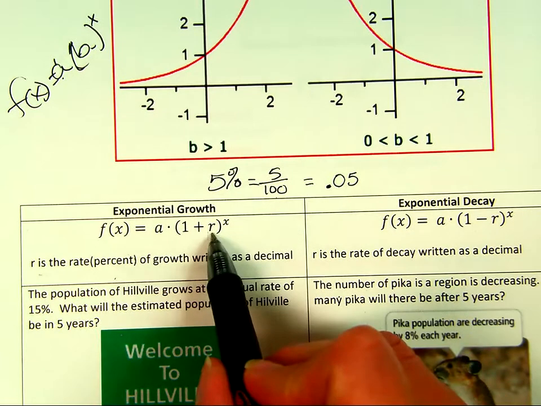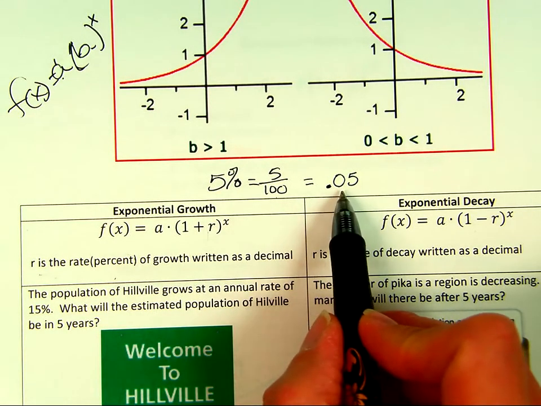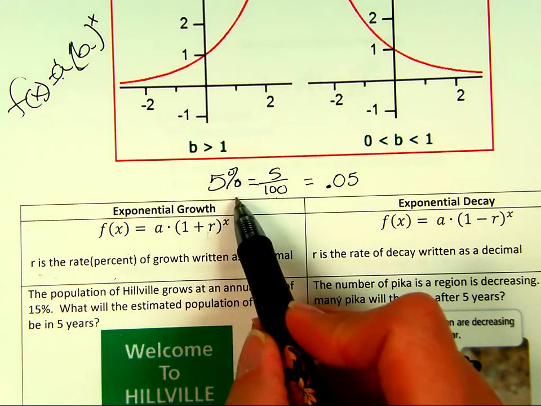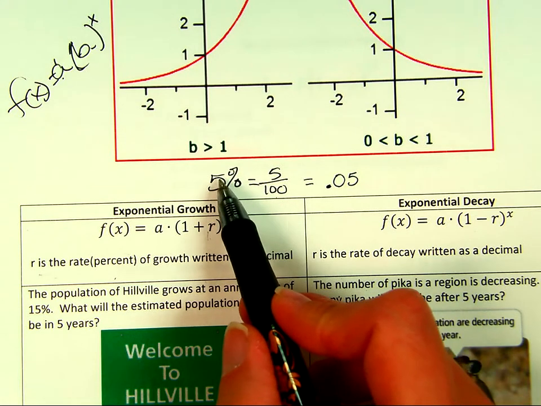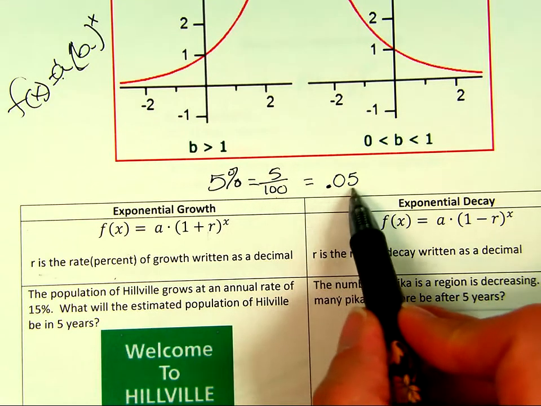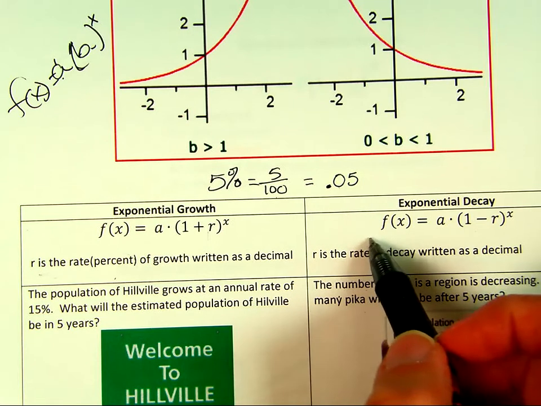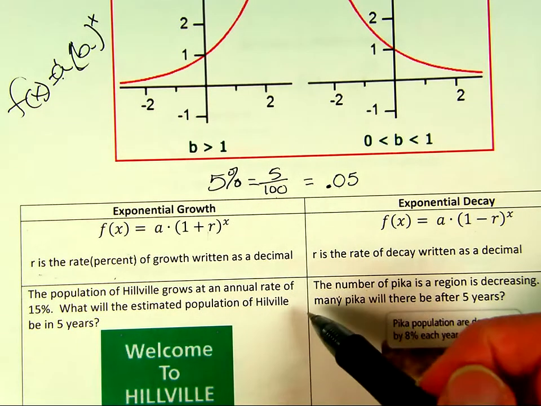Also just a reminder before we start talking about r, which is a rate or a percent, how to change a percent to a decimal. Percent means per 100. So if you have five percent, that's five per 100 or five over 100, which is 0.05. So you can just divide whatever percent it is by 100.